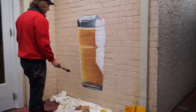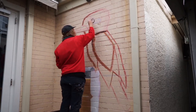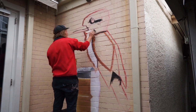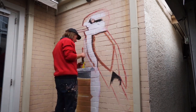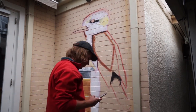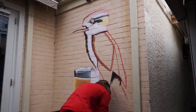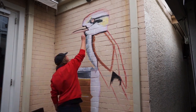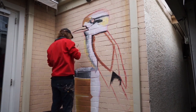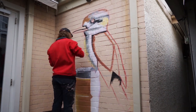I came up with this fun little design. It's quite an old pub. I'm not sure how long it's been there for, but it's quite a traditional Aussie pub, basically. So I wanted to keep it Australian themed. I wanted to have some beer in there, but at the same time, you want to reflect a good drinking culture and not be too over the top, especially since it's a family pub. But then on the Friday night, they have quite a big Friday night where a lot of younger kids come through who are 18 years and older. So the demographic was between 18 and 30 or 40.